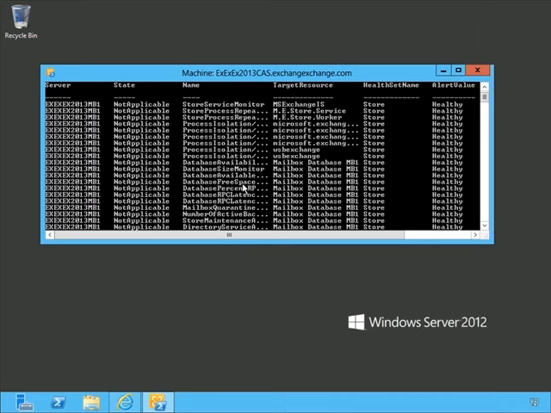Alright, so you can see again that we're using the Exchange Management Shell. There isn't a GUI side to this. Now, the various third-party vendors that make the monitoring tools for Exchange will no doubt utilize the Exchange Management Shell cmdlets, and they'll be able to tap into all of this and provide GUI-based screens for us to work with on the back end. But for now, you can see how you can tap into this using the Get-ServerHealth and Get-HealthReport cmdlets.